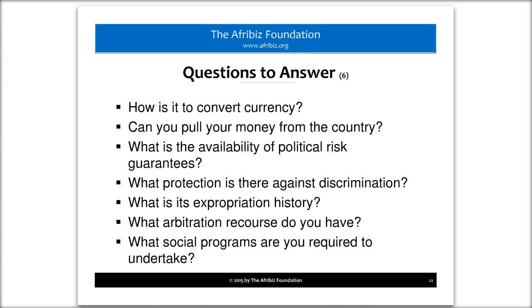What is its expropriation history? Have governments just taken over private industry, private projects? And again, you can get insurance against that, but after all the work you put in and the profit that you might have made, you don't necessarily want to be dealing with a country that is going to do that to you. What arbitration recourse do you have? What are the arbitration guidelines, or what structures do they work under?